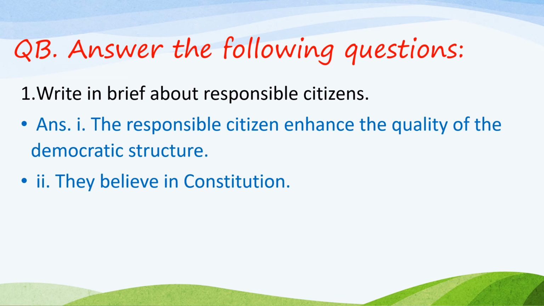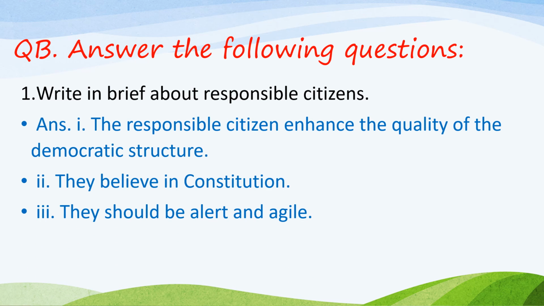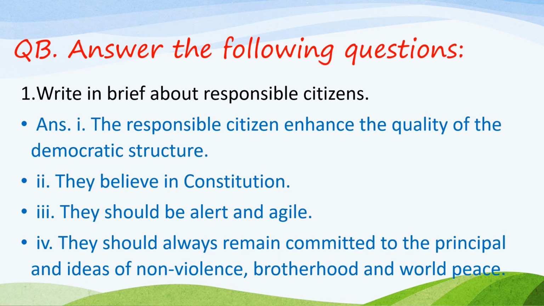Number 2 is they believe in the constitution. Yes, responsible citizens always believe in the constitution. They should be alert and agile. Yes, every citizen should be alert and agile. And the last point is they should always remain committed to the principles and ideals of non-violence, brotherhood and world peace. Okay students.